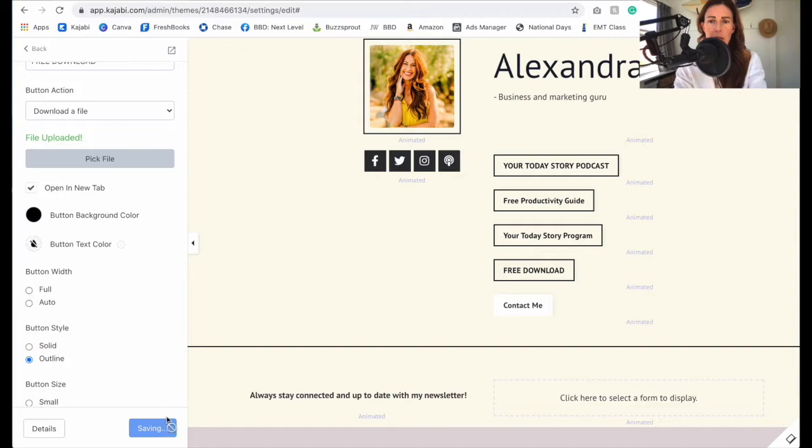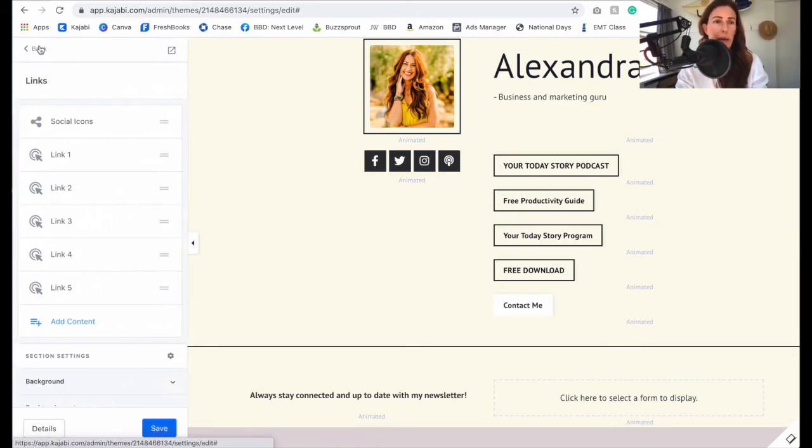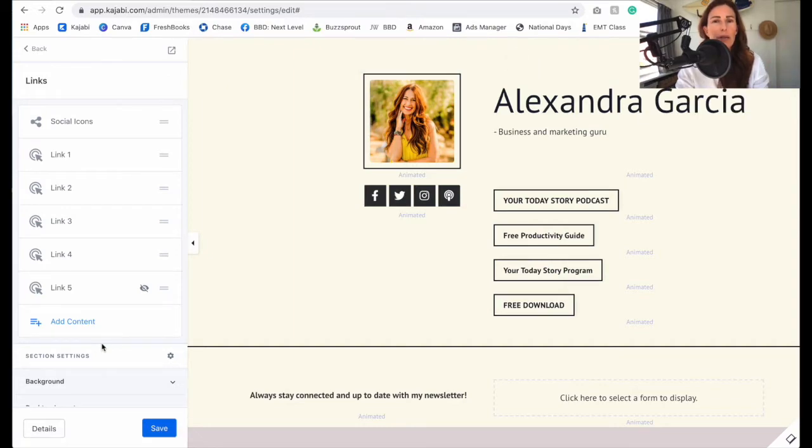All right. Now, I don't necessarily need this one. So if there's one that you don't need, what you're going to do is go back up here to the top where it says back. And you can either add a link, down here you can add more links, add content. Or for link 5, right now I'm just going to go to the ... and hide it. Because I may want to use that in the future and it's already formatted and everything, so I want to keep it there.